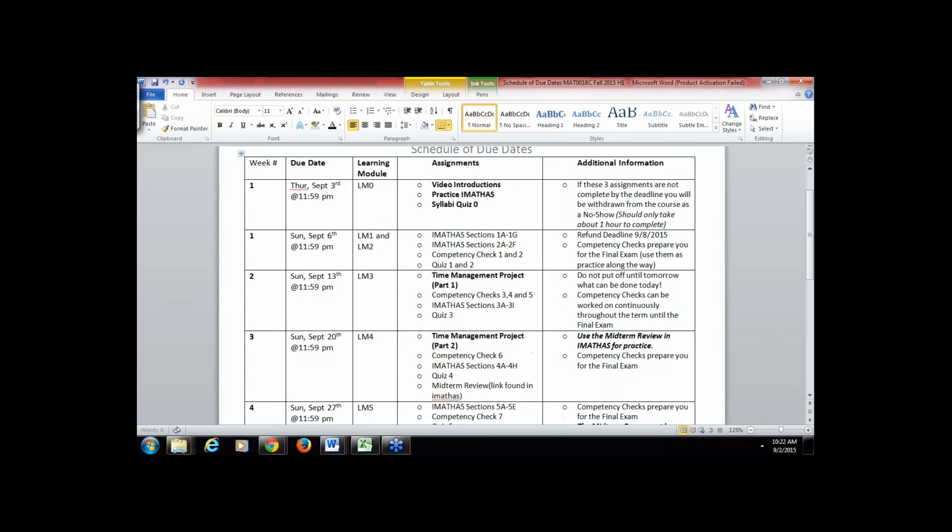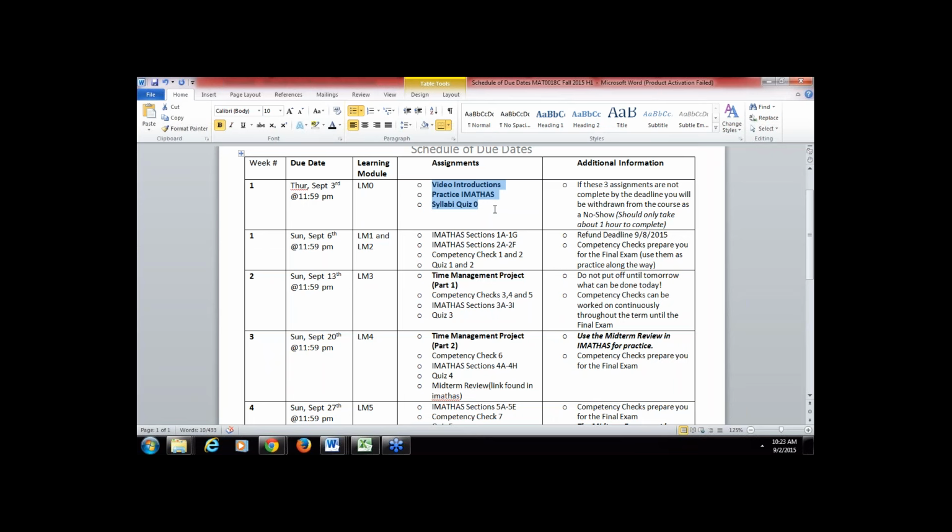Okay, and you can see that tomorrow, which is my 10-year wedding anniversary, September 3rd, you have a couple of things that are due. These three assignments don't involve any math knowledge. This is all about you being able to navigate your system properly, making sure your computer is working properly, and hoping that you start chatting with each other. Because this is your class, even though you don't see each other in person, that doesn't mean you can't make friends or text each other, email each other, ask each other for help, the same way you would if we were in a regular class.